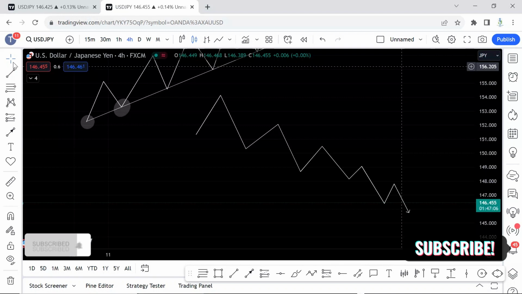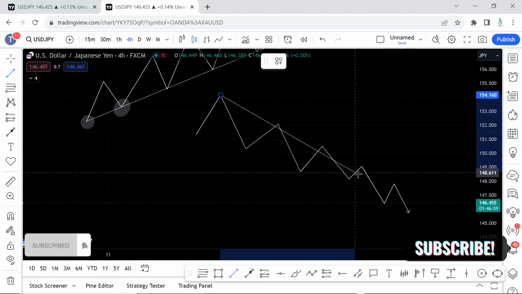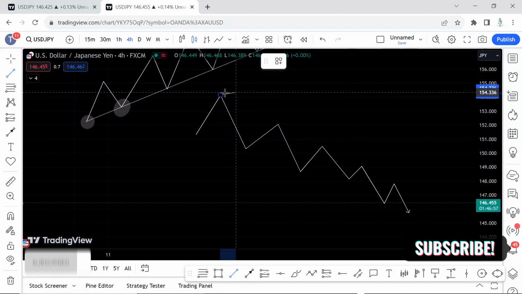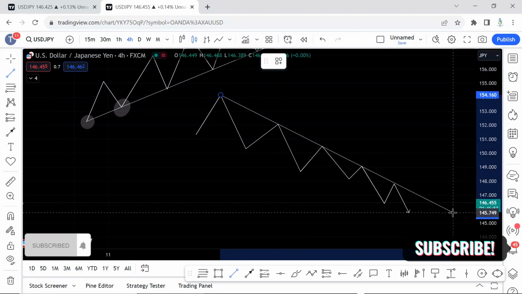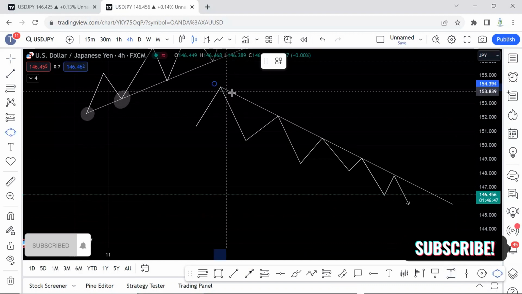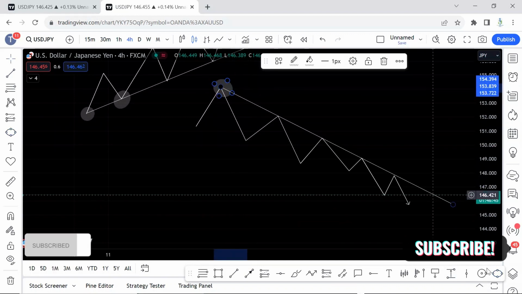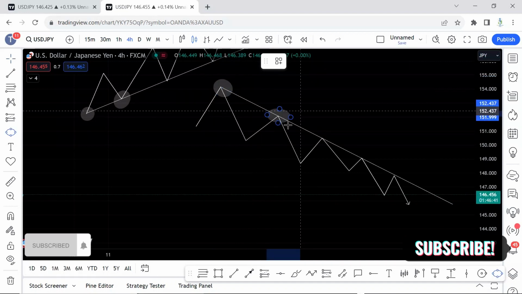When the market is trending down, what are you going to be looking for? You're going to be looking for a minimum of two highs or two peaks, whichever you call it. You can see this is the first high, the second high, then you drag the trend line out. This is the two you need before you draw a trend line.